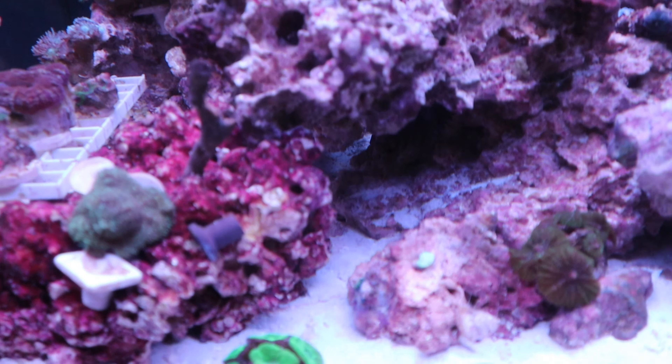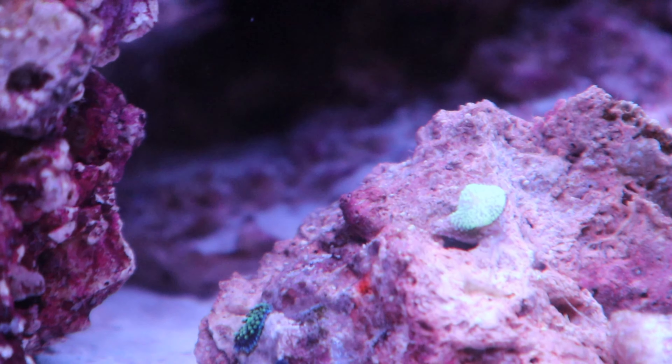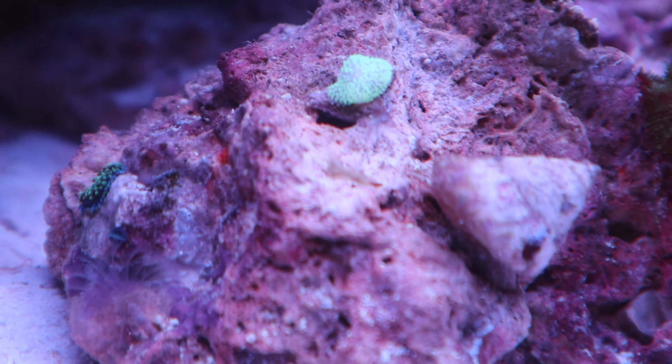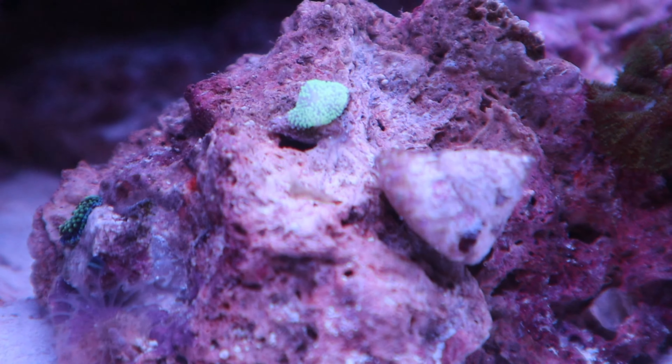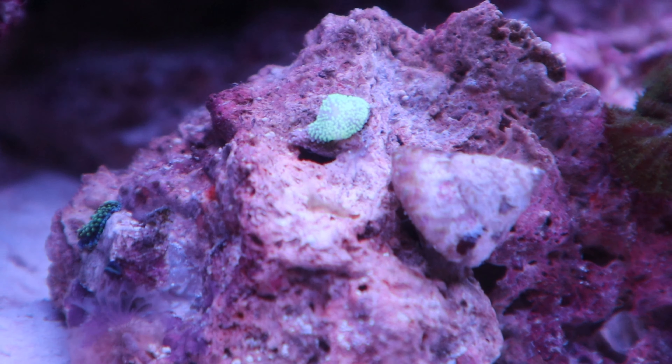I found this on a little tiny rock — that is a micro Ricordia mushroom, as well as its other little buddy Ricordia over there, and next to a little mini disc anemone attached to that same rock. I did glue them to this rock so they're not going to be pushed around, because those two tiny corals got knocked around a lot. The snail loves this rock and would constantly push them. I need to make sure they have a good area to absorb the proper amount of light and proper PAR to keep growing. I also fastened some other little polyps that were constantly moving around, positioning them better to absorb the light so they can spread and grow.